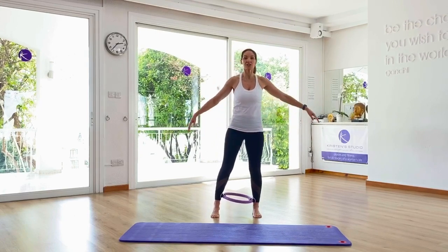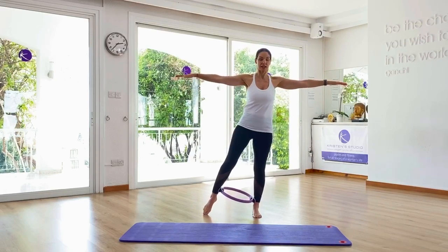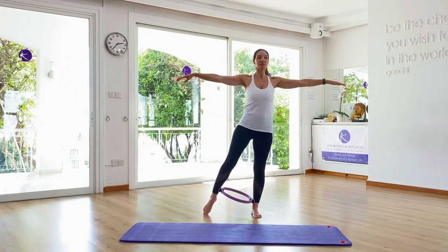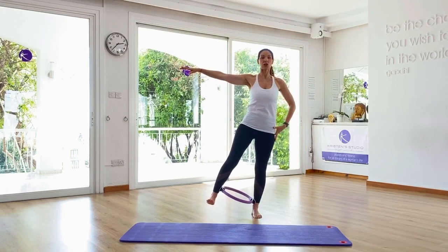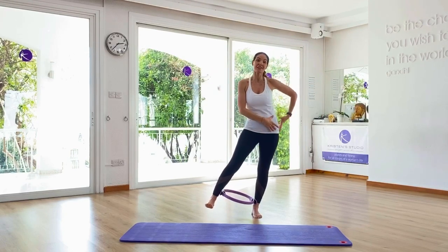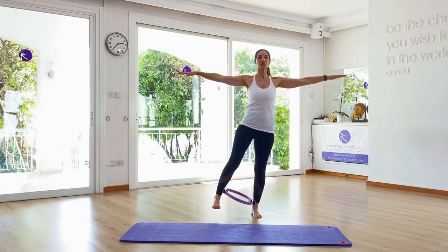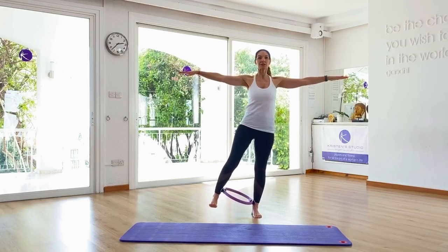So you're gonna start just by lifting your arms up to shoulder height. Take your one leg and just point your toe, leave your toe touching the floor to begin with. And then from here, gently flex that foot and transfer your weight onto your standing leg. Try not to sink into the hip, so keep lifting up. Hold it here, and you're gonna squeeze the top leg into the ring, and you're going to release it.